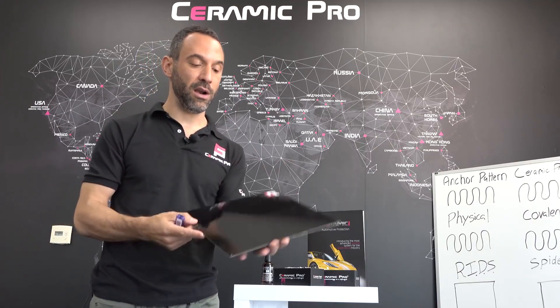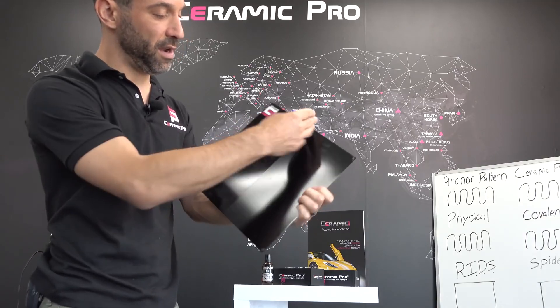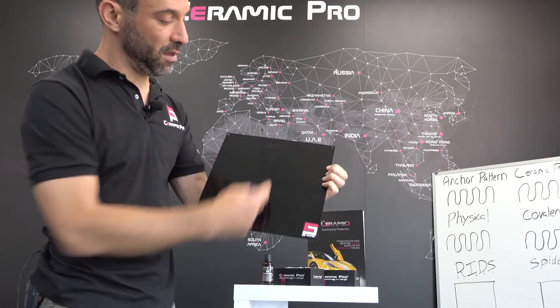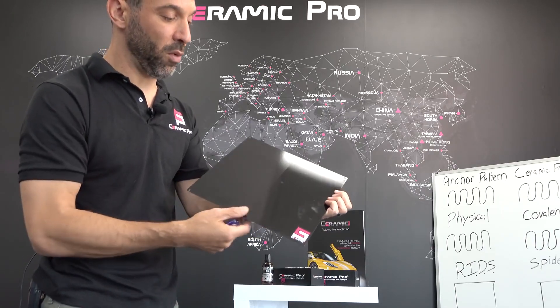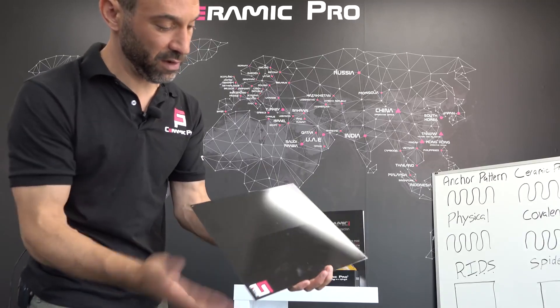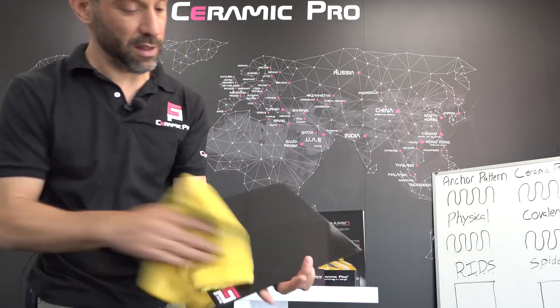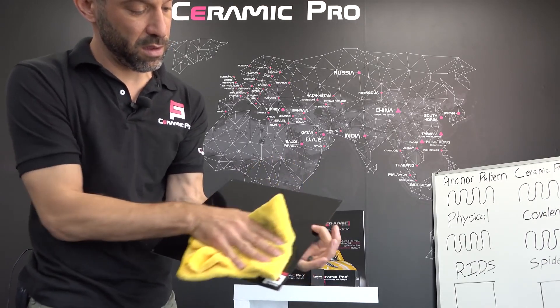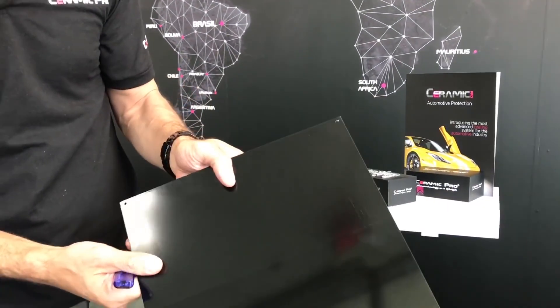What I'm gonna show you here actually is a painted panel that's coated 50-50. So right down the line here you can see this side is treated, this side is untreated. Not only does it make it more shiny, it also adds cool characteristics like anti-fingerprint. So you can see my fingerprints go on there but they will easily wipe away, and it's anti-stick and anti-scratch.